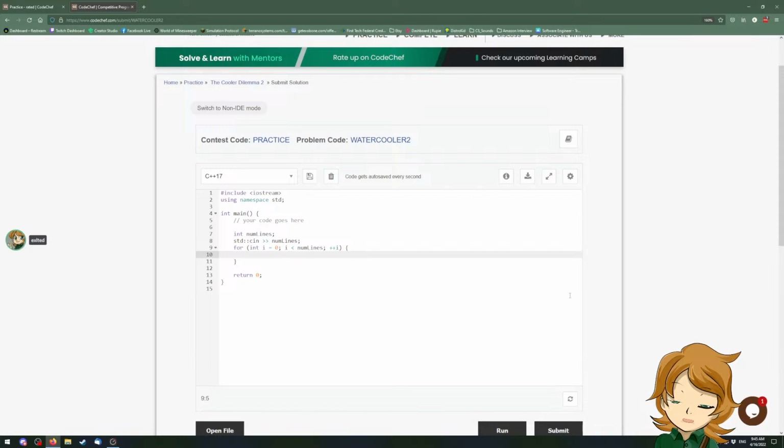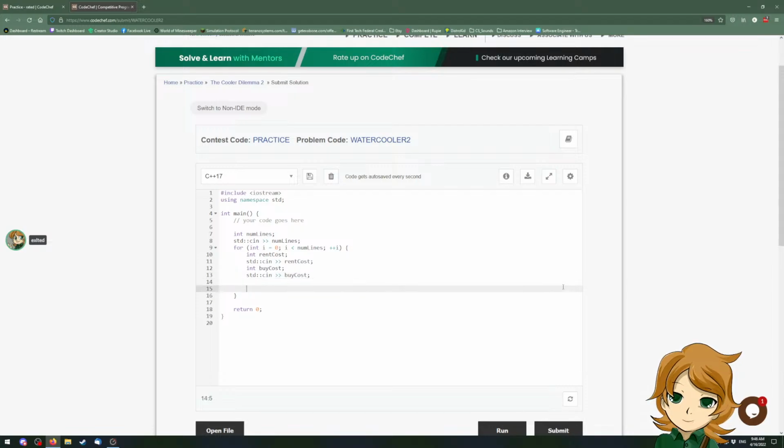Then we have an int rent cost, std cin rent cost, and an int buy cost, std cin buy cost.